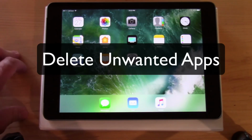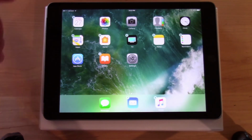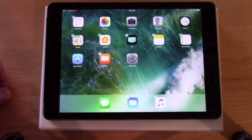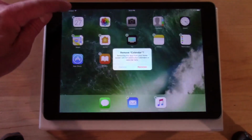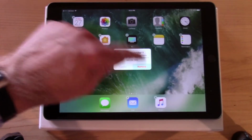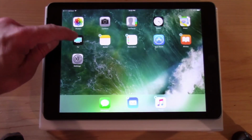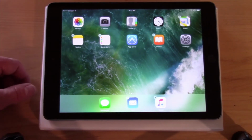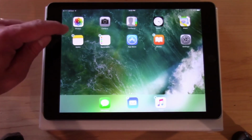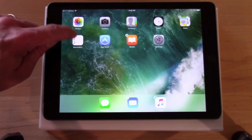The next thing you can do is actually delete apps that will not be used. The way you do that is you press and hold on an app, and notice everything starts jiggling. Then in the upper left corner, there's an X on there. If I hit each X, I get a confirmation to remove apps like this. So I'm going to remove all of these apps here, like the home, TV. Certainly don't want that. Now, notes, that's up to you. If you want your drivers to be able to add notes into their app, but I'm just going to delete these things like this, reminders.